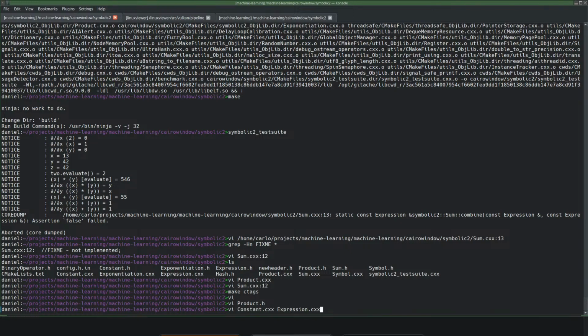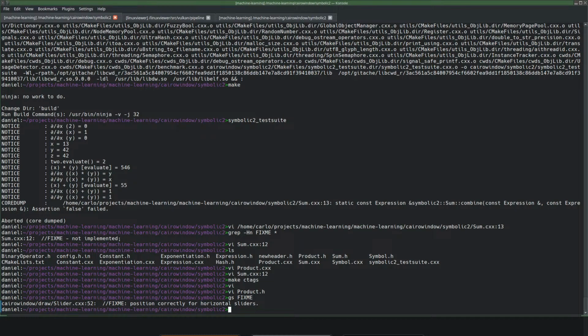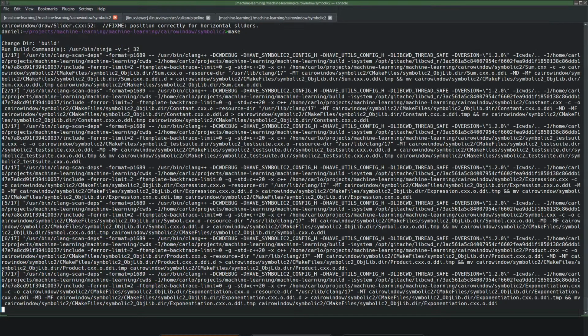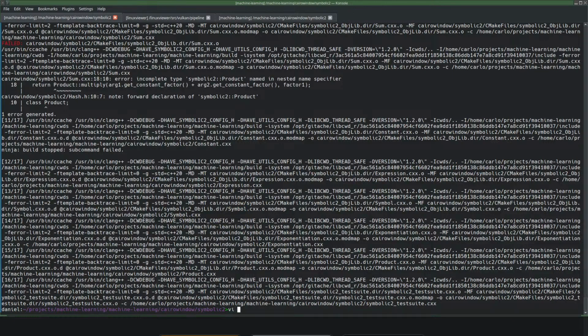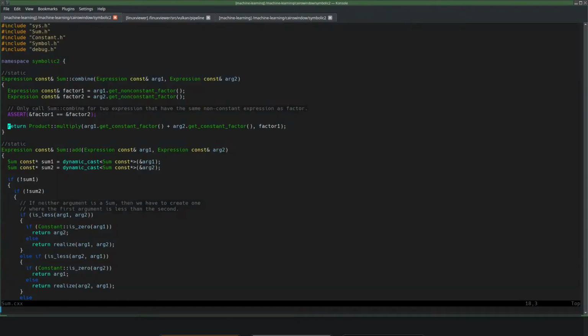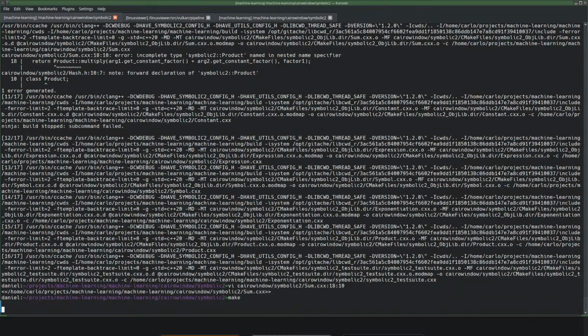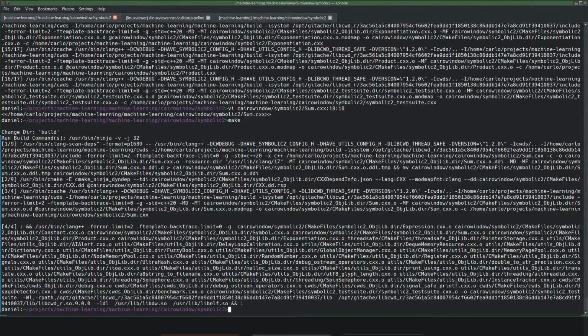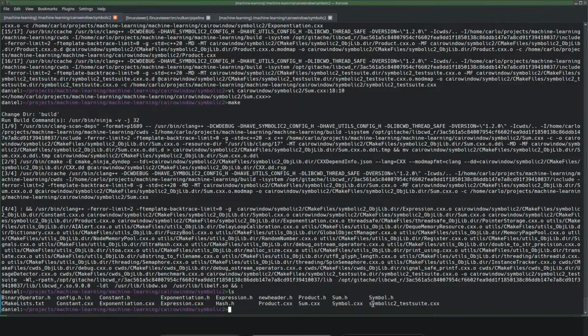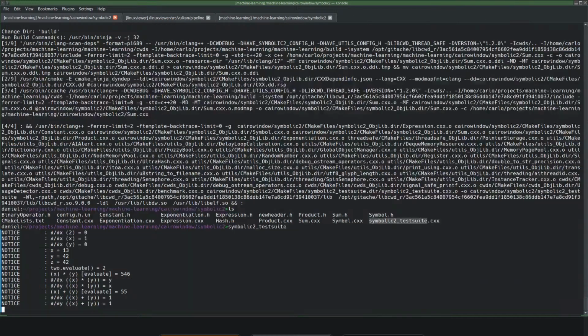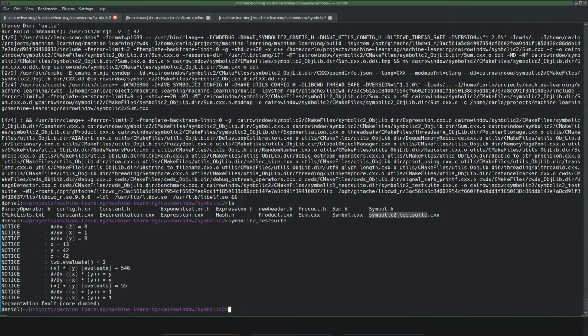Where's my fix me? Could have typed it. That was impossible that it was that long ago. Oh yeah, let's do a normal core dump.